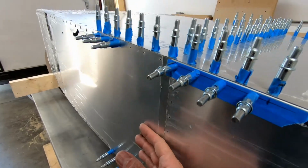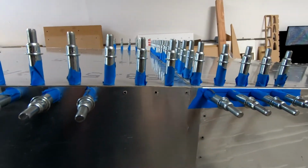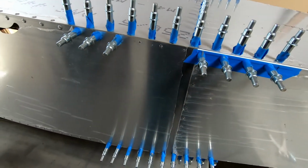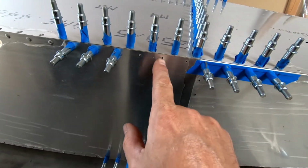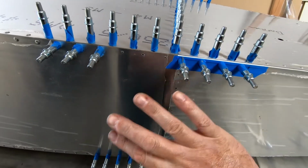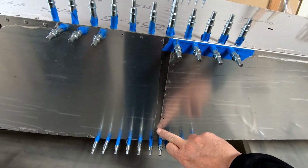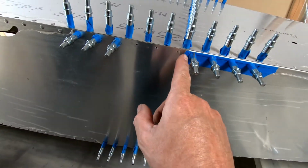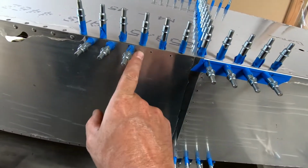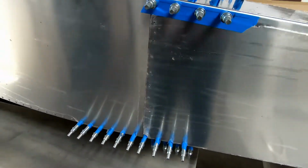It's back to now where it should be. This was just a tiny bit off. It's not a big deal, and it's easy to fix. So what I'm going to do probably is just drill these holes out again to align them with the ones in the angle so I can get the temporary sheet metal fasteners in with the tension off of it. And then, like I said, when we go back and actually have frame 7 installed here and drilled with the Clicos installed, then when we go back and drill these again to the 1/8 inch size, it will fix the entire problem. So I just want to point that out.